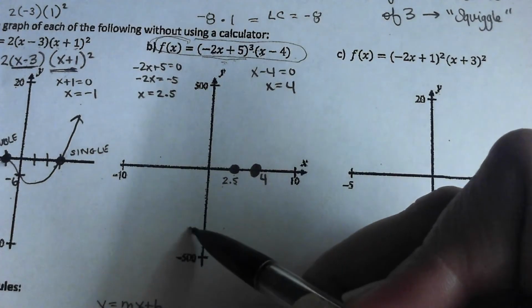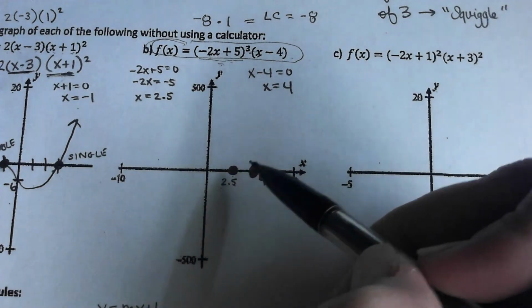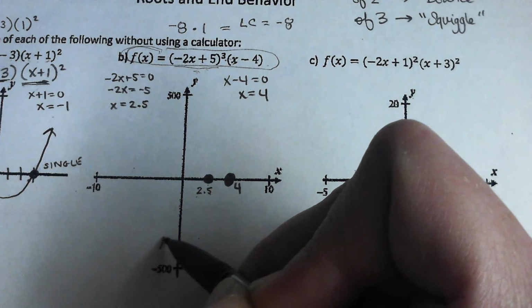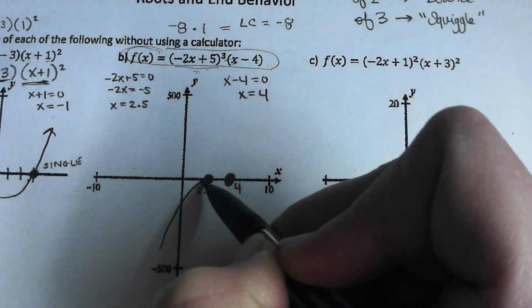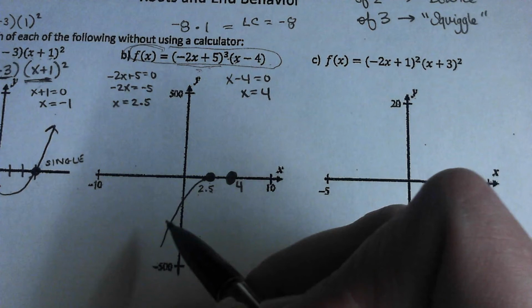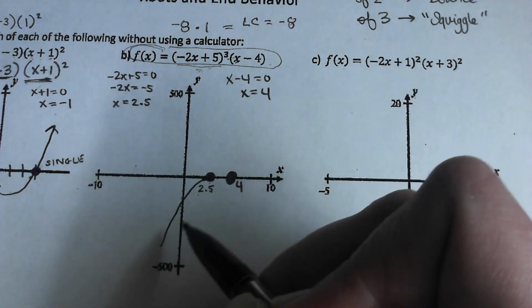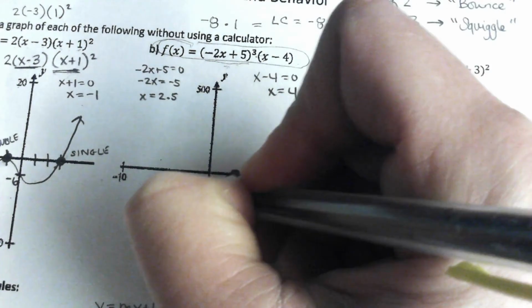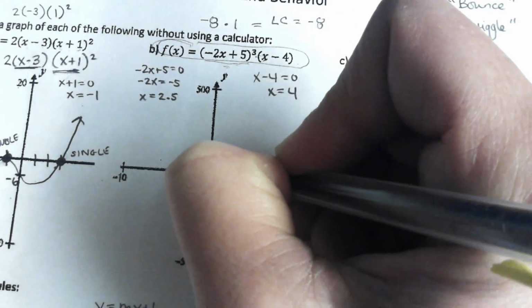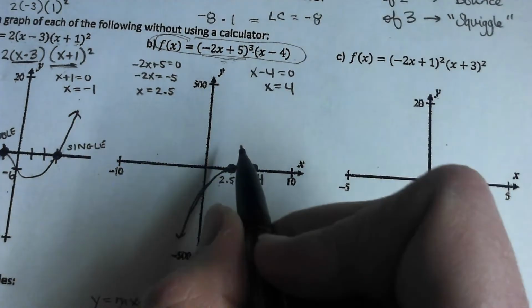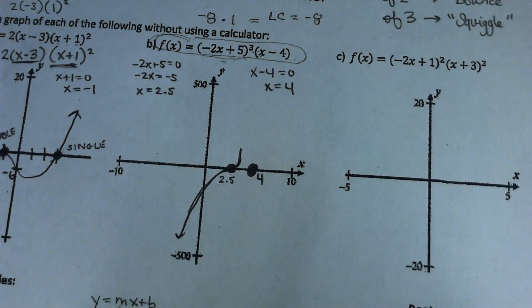So I'm starting low. I'm going to approach the 2.5, and I'm going to show you before you do it what a squiggle looks like. When you approach 2.5, if you're doing a squiggly line, it looks like it's going to turn around and be the top of a parabola, right? But what actually ends up happening on a squiggle is it kind of inverts. And on the other side, it looks like the bottom of a parabola. Does that make sense? You don't have to be perfect about your squiggles, but I want to kind of see that.